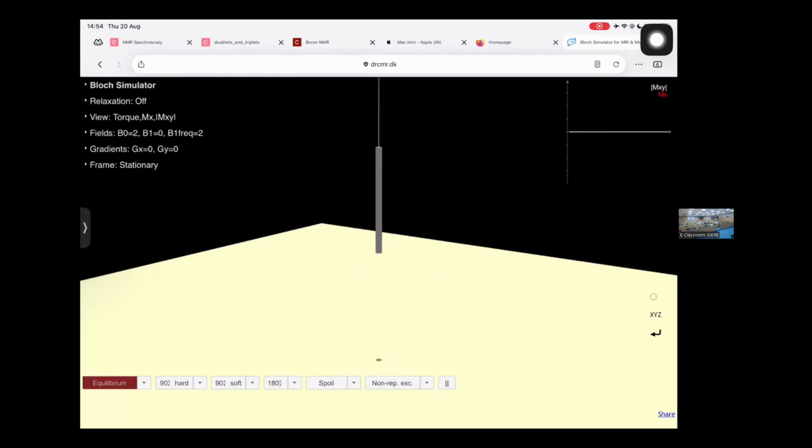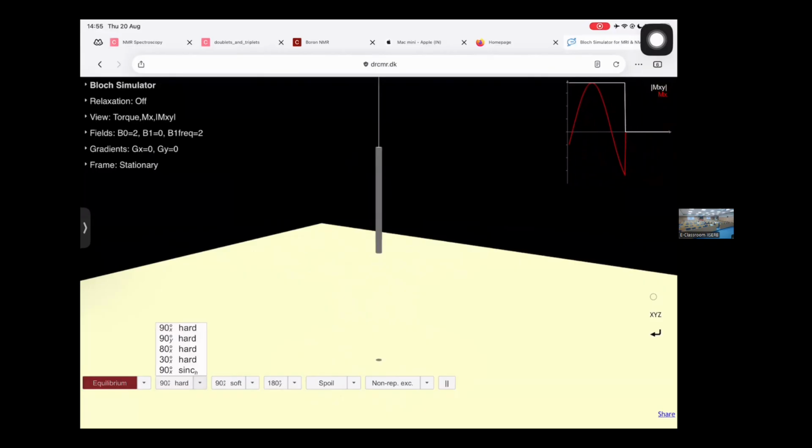Right now it's a dot, and after I apply the 90-degree pulse, it's a very long gray line that keeps moving. Basically, that's a projection of your magnetization along the transverse plane. And the length of it will determine how much amplitude comes on the top part. So let's go back to equilibrium.